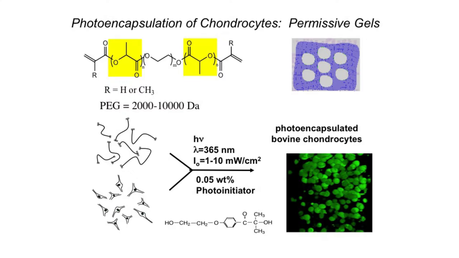We were thinking of ways to design a delivery system where one could suspend precursors in the presence of cells, inject it into a cartilage defect, and then convert this from a liquid suspension of cells to a solid gel in situ. The basic building blocks: you have to pick a hydrophilic block to make the hydrogel — that's PEG. You need a degradable sequence with short blocks of polylactide to make it degradable at physiological pH. And then you need some type of group that's going to allow this to react to form the solid matrix — here we're putting on reactive end groups used in bone cements and dental materials. One can dissolve this, put it in with chondrocytes, and then do a photochemical reaction.